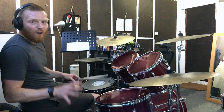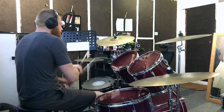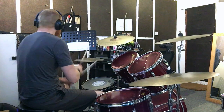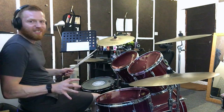Now the defining feature, I would say, of this Rosanna shuffle is the kick drum part. It goes like this. Straight away, we're starting to get a feel of that.